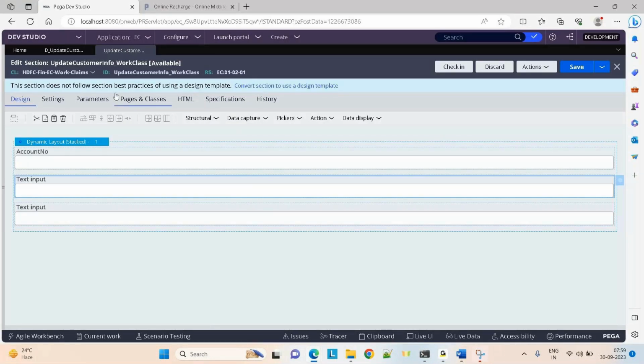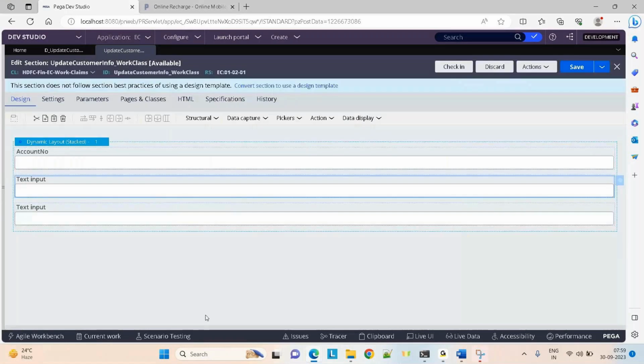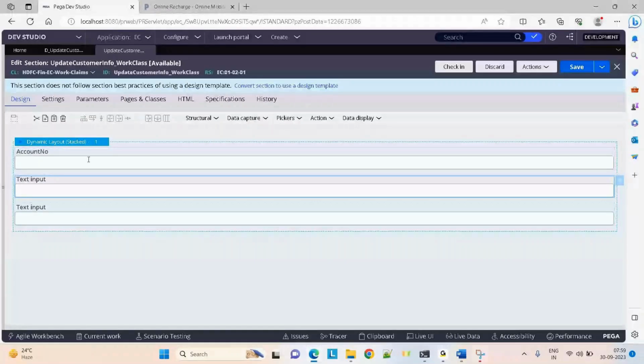So if I want to show this data in the section, I have to give the data page name dot property name, which is not a good design. The other way is to create your section in the class where the data is present. Data is present in the customer data class, right? Look at the brackets. Customer data class is holding the output. Your screen is in the work class. So I will not do it like this.